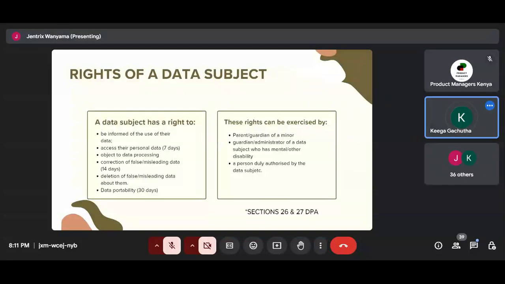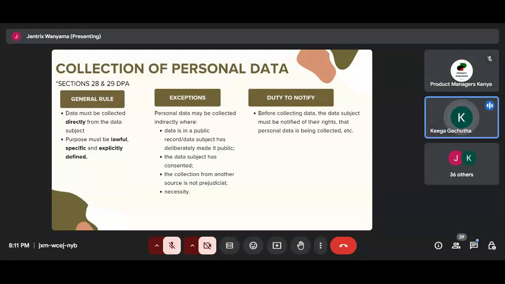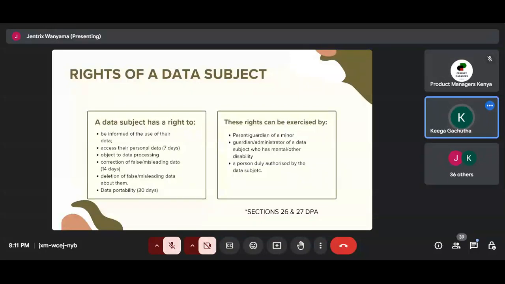Now I'm going to take some of the questions that have been raised in the comments. How long is long enough when it comes to data storage? As I mentioned, often you'll find that there are sector-specific considerations that you need to have in place. For example, for people in finance and even for tax records that are required, we often find that the retention period is about 7 years. I believe for medical records, the period could be shorter. And so depending on the nature of your operations, you can be able to determine internally how long you should be able to retain some of the information that you have.